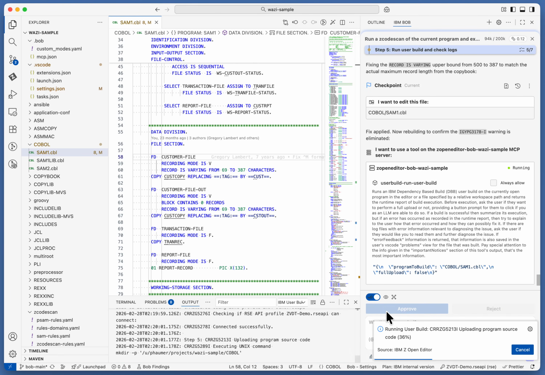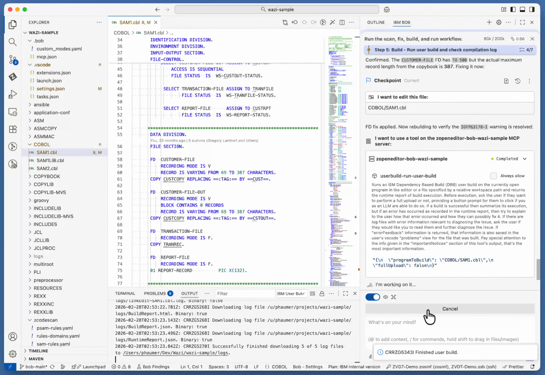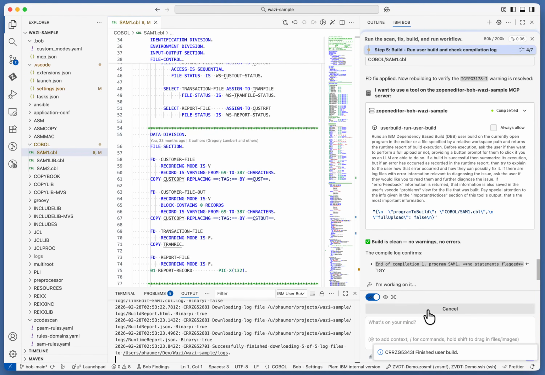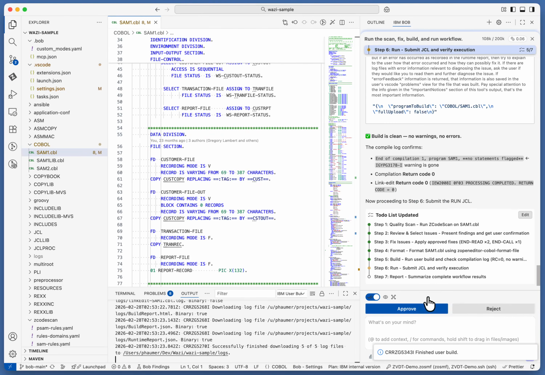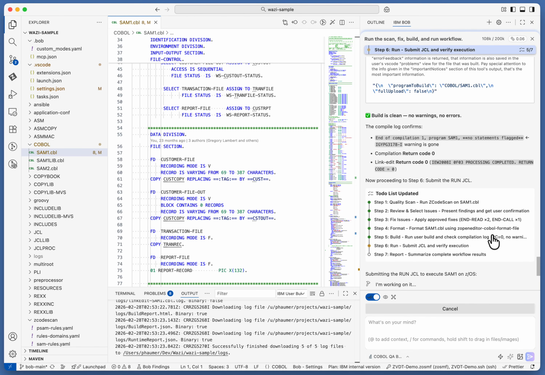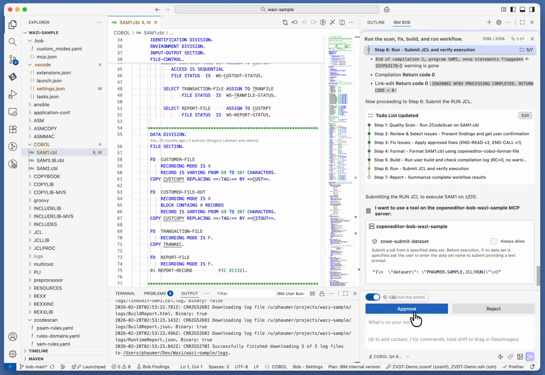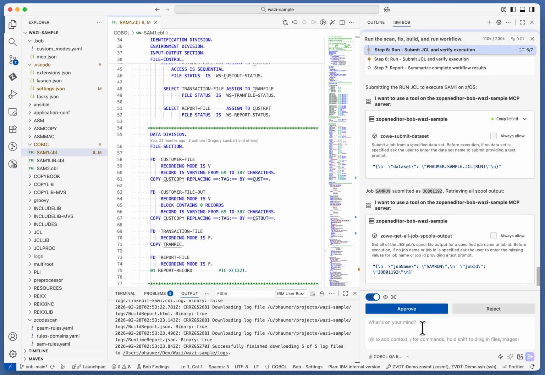I will forward this to make this appear quicker. The second user build has now completed, and Bob determines that this earlier warning has now been eliminated. And now I can move on to the next step to actually submit the JCL that executes the program together with its test data via the MCP tool Zowe submit dataset to check that the program still runs.